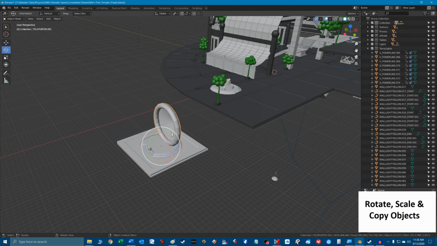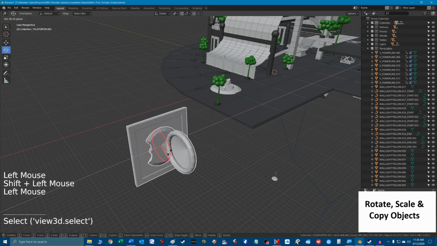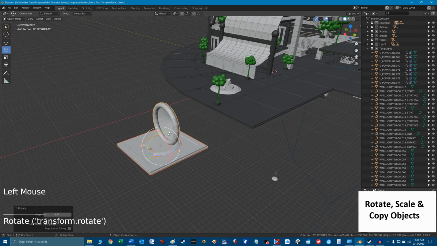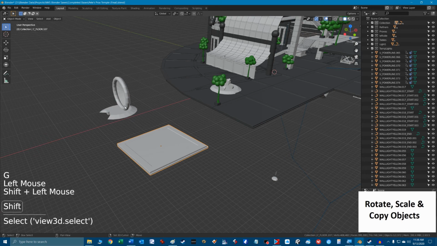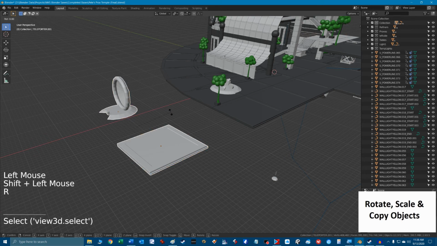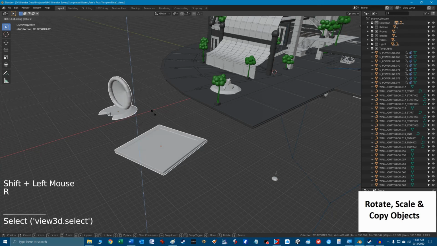You'll notice that the rotation point is by default the object's origin. Selecting multiple objects will rotate each object around its own origin. This is because we have the pivot point setting drop-down at the top of the main window set to individual origins. This becomes more apparent when I separate the teleporter from the floor plate and I select both items and now rotate along the Z-axis. You will see each object rotates around its own origin point.